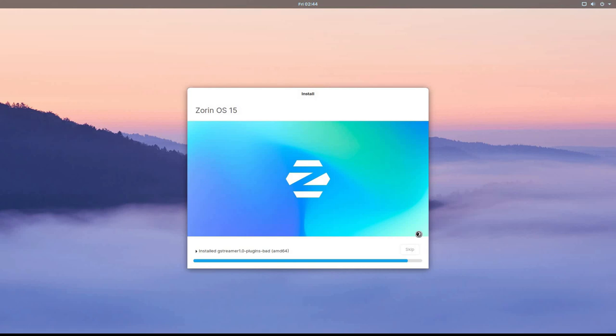No, I said that a couple of times, didn't I? But I'm confident that we're getting ready to get to the end of this. At least you didn't have to sit through the 12 to 15 minutes of stuff that goes on with an install. We've all seen an install before, so there's no reason to sit through the whole thing. That doesn't really do anything for the viewer. What you want to see is how you get there quickly, and then get into the OS itself and take a look at it. That's the review part of it.